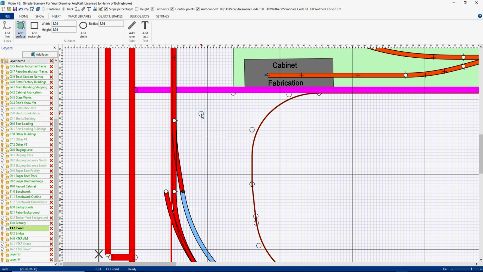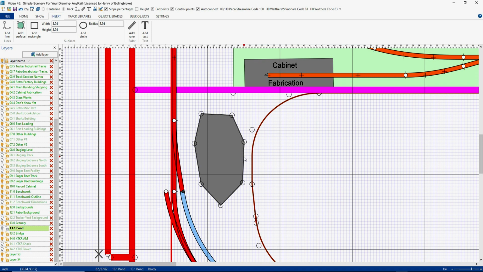I'm going to left click. There's my first point. Left click again, my second point. Third point, fourth point, fifth, 6th, 7th. Doesn't look like much now, but it'll look better in a moment. So now I'm going to right click and stop adding points. And we have a basic outline for our pond. Now we can go in and add or subtract points, and I'll show you how to do that in just a moment. But before I add any more points, let's curve the edges of the pond.